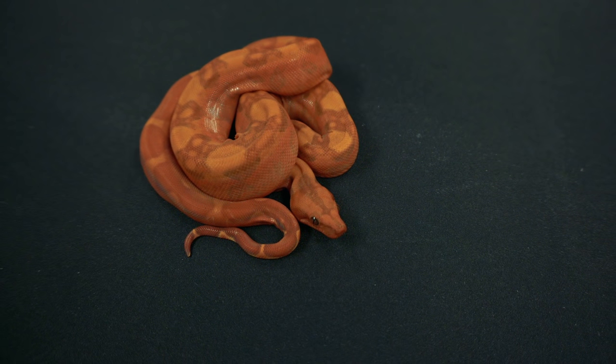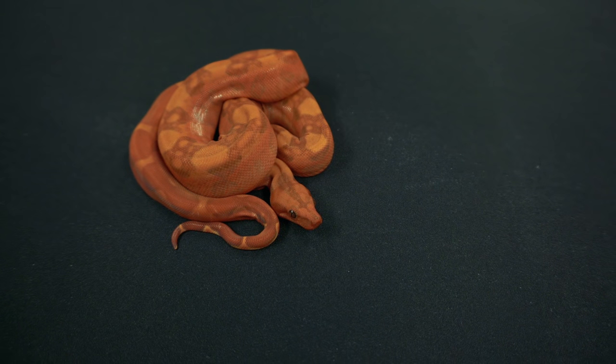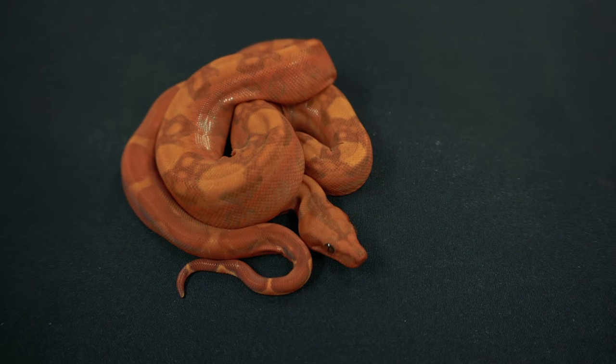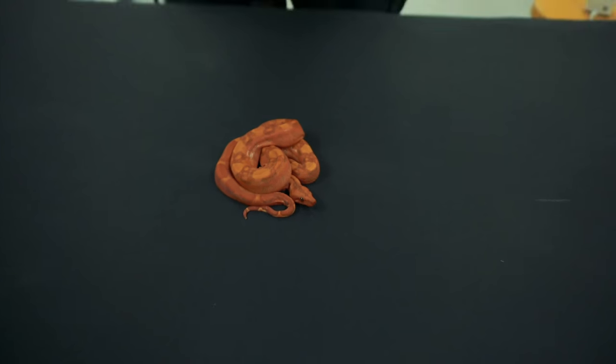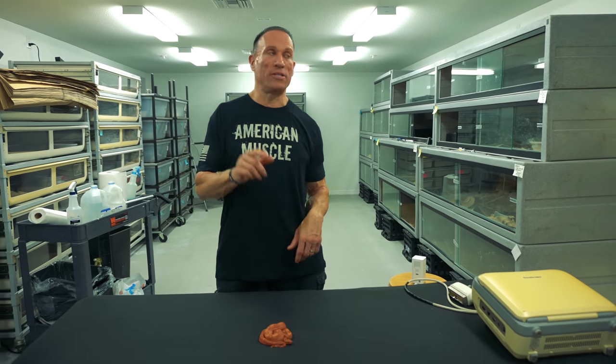This is going to be the future of boa breeding — I really believe that. I'm trying to keep all my dwarf stock and Central American stock as pure as possible. Ball pythons are huge right now, but let's face it, they're a little boring. Boas have way more personality. These dwarf boas come in such great variety, and now with all the color variations and morphs we're mixing together, we're going to see spectacular small boas that won't intimidate people or take up a lot of space. It's about feeding the passion of the pet trade and nurturing the new people coming up in the hobby.